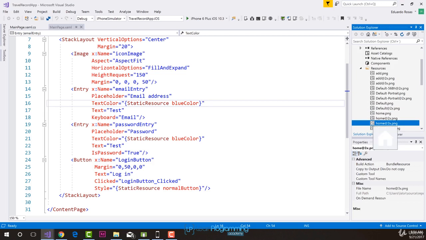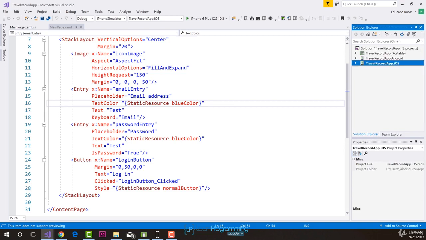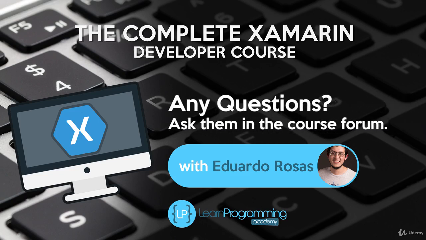So now we have both our iOS and our Android projects ready to start using platform-specific images. We have created images with different resolutions for this to apply to different resolutions on different phones, both Android and iOS. In the next lecture, we're going to learn how to start displaying the Android icons in the application, and we'll notice how it doesn't really matter if the icon is in a different project, we'll still be able to reference it directly from the portable class library.